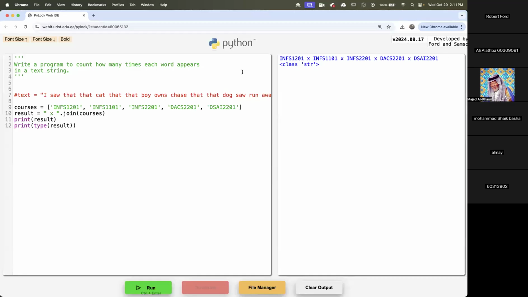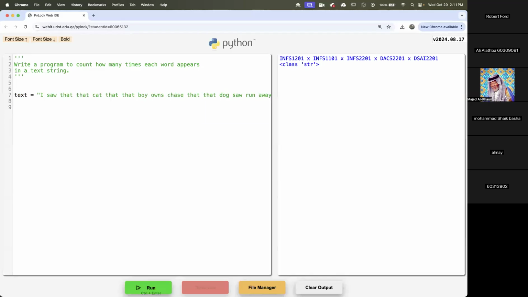Because what I'm doing here is I took a list of words and I joined them together into a single string. That's not what I'm interested in doing here. I'm interested in taking this text and breaking it up into a list of words. So let me show you the opposite of join. The operation is called split. What you do is you say the character that you would like to split the string on.